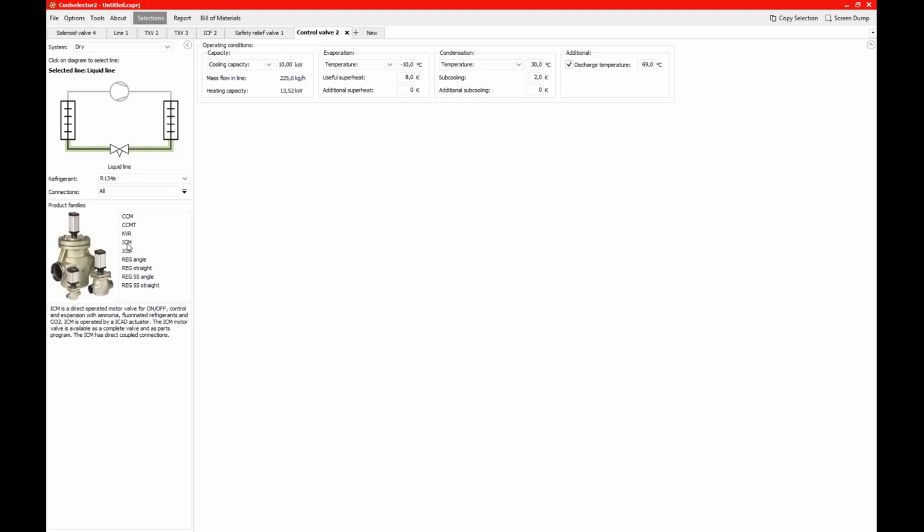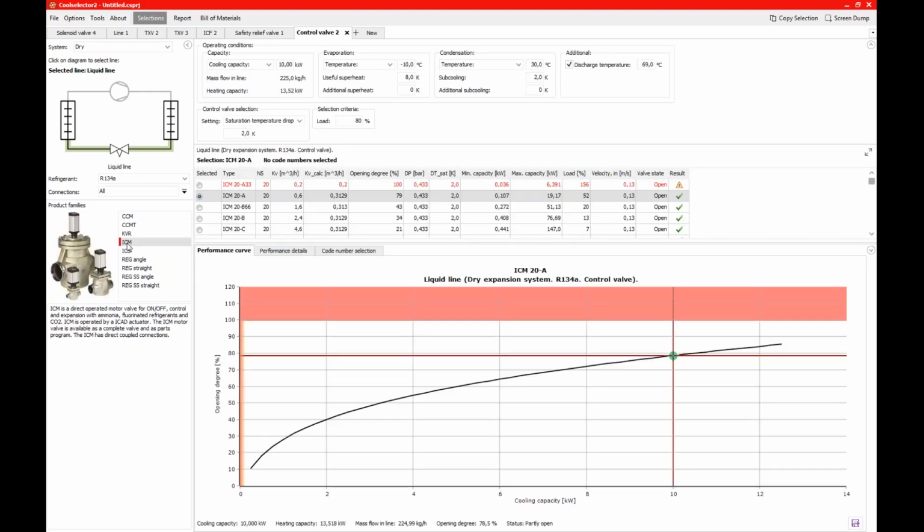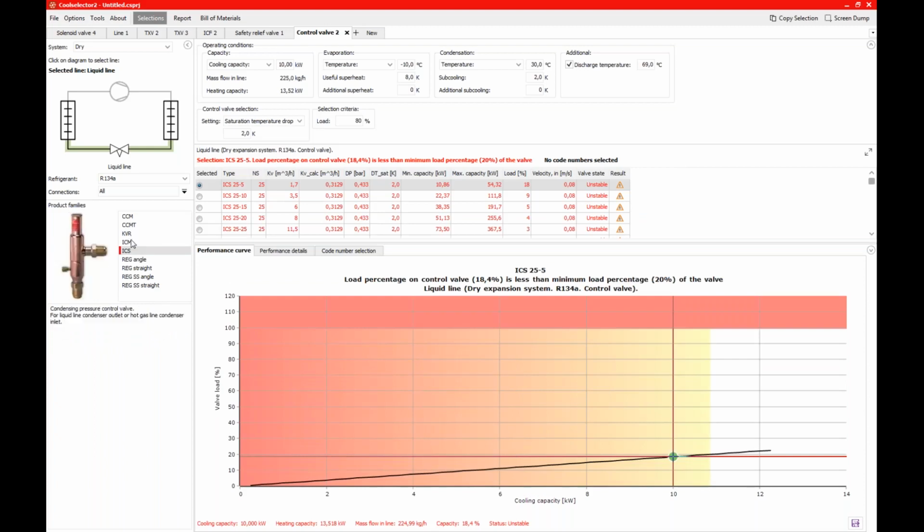And industrial refrigeration will be definitely covered in detail by one of our experts, Niels Westergaard. Right, Norbert? Yes, exactly. But we will maybe also touch a little bit on these types in commercial applications, because ICM and ICS can also be found in commercial applications, in dry expansion systems. Great. But in depth, yes, in industrial.